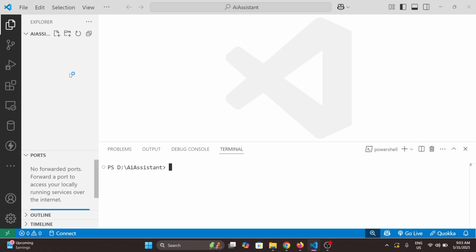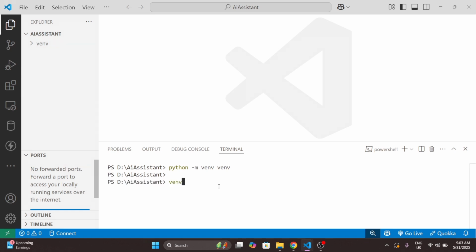You can create the virtual environment. So type python -m venv and then the name. Okay, so this way we can create the virtual environment. I'm using Windows, so I can activate this virtual environment using this following command: venv/scripts/activate. This will activate our virtual environment. Okay, so you can see this is our virtual environment.